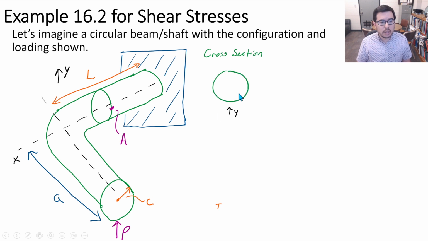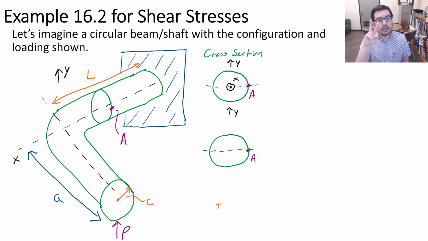So here's another perspective. Looking at the cross section, here's point A. X is coming out of the board. Y is positive. Drawing it yet again, we can have our A here, and there's Y, and X is coming out. Now, we want to break this into two problems, essentially. We want to think about transverse shear stress, and we also want to talk about twisting. Let's take a look at transverse shear stress first.